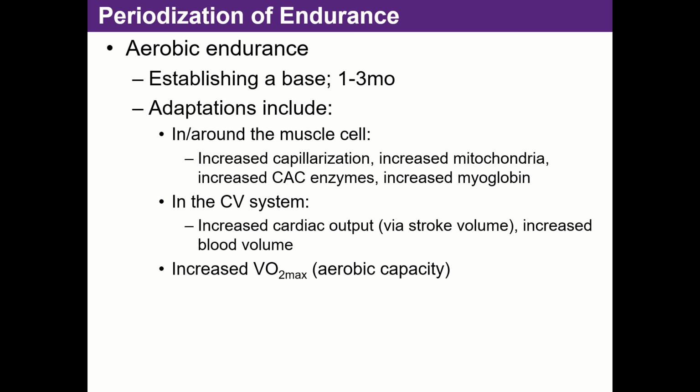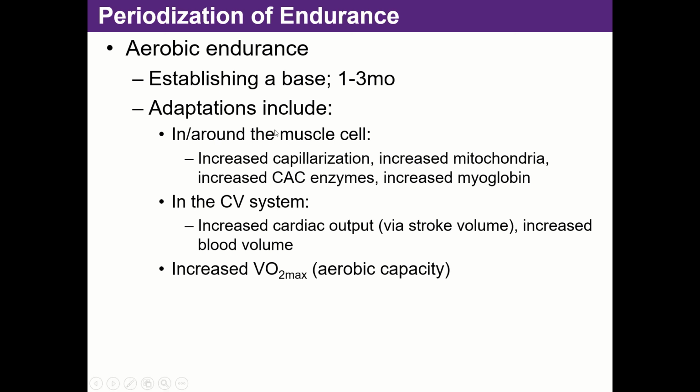With this, the base training, the general preparation, is pretty long. In the general preparatory phase, oftentimes they are doing fairly low intensity work for those 1 to 3 months. And in doing that relatively low intensity work, they're going to make a lot of these adaptations in the slow twitch fibers and in some of the type 2A fibers.